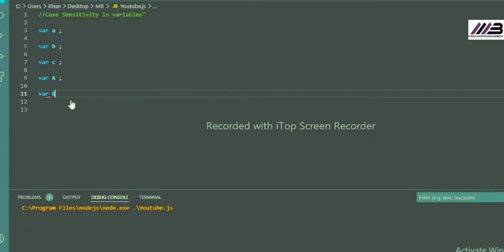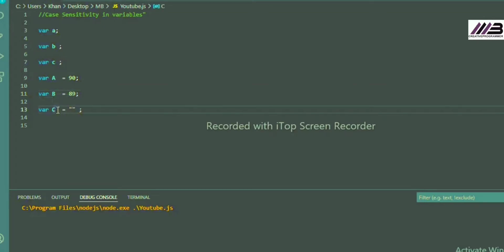We will define one more variable b, and at the same time one more variable c, but these are all different. We will assign values: to this we assign 90, to this we assign 89, and to this we assign a string value like MB creative programmer. If we write these, this a and this A will be considered different from each other.